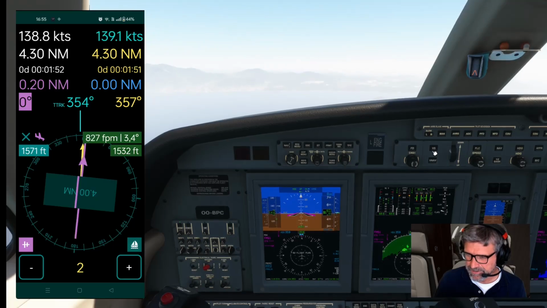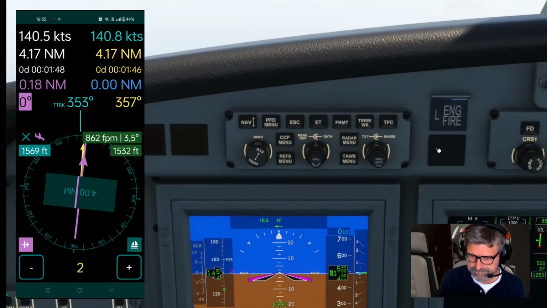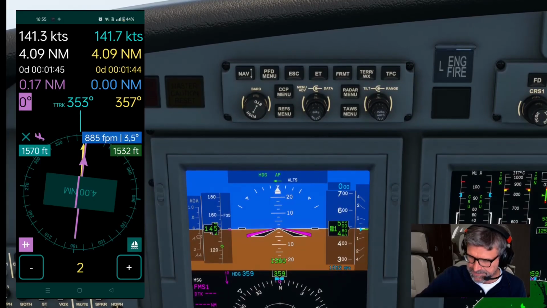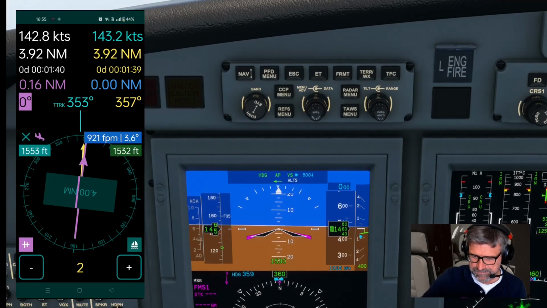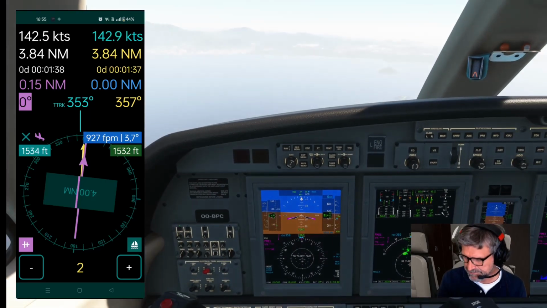And now I'm going to put in our vertical speed and make it 800. And flaps, full flaps out.